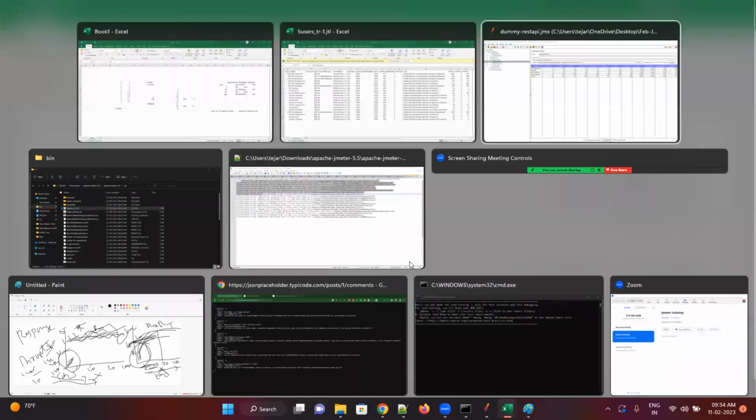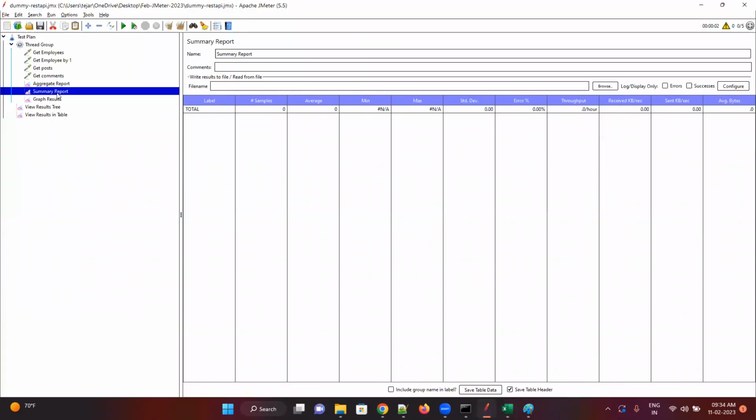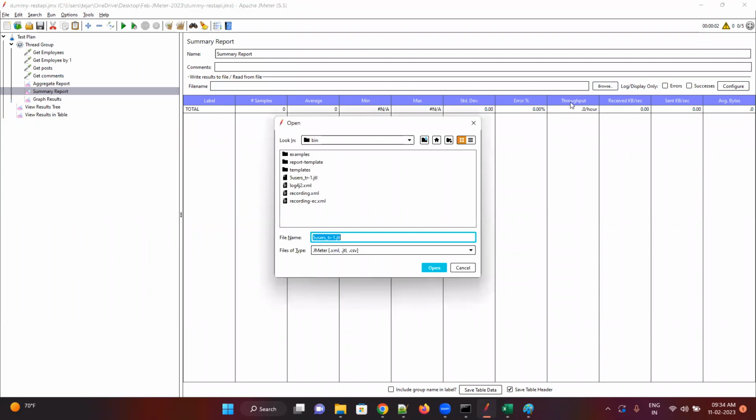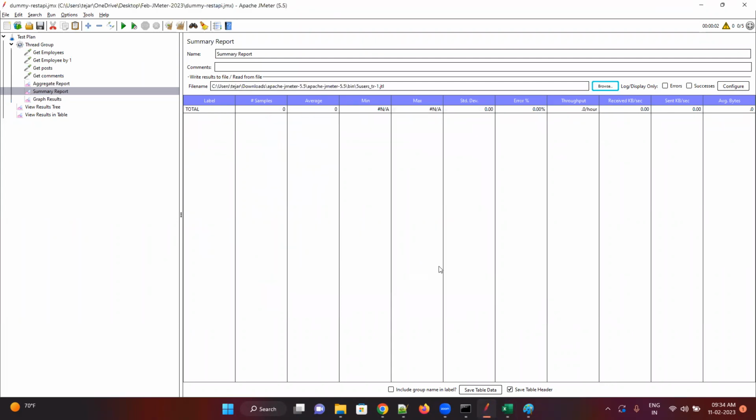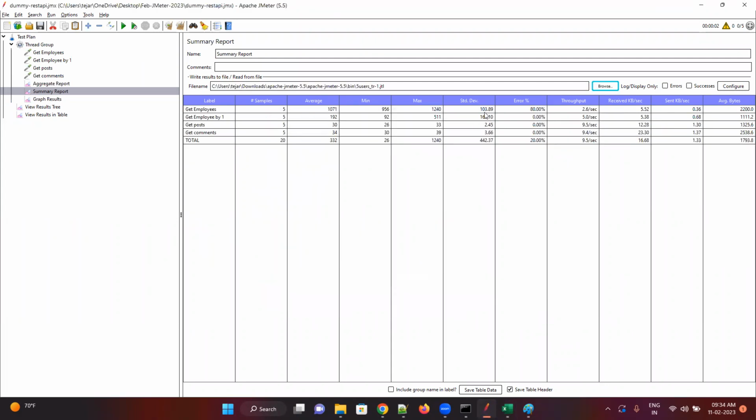Suppose I want to see the deviation here, in the summary report. Simply if I browse the JTL, you get it. See, so what does JMeter do? This is a common JTL. Every time you load a listener, at that time it will calculate and display that data. So this is the JTL file we have to save, and it could be helpful when comparing, when debugging, and to check it. Okay, it's clear, right? JTL file.